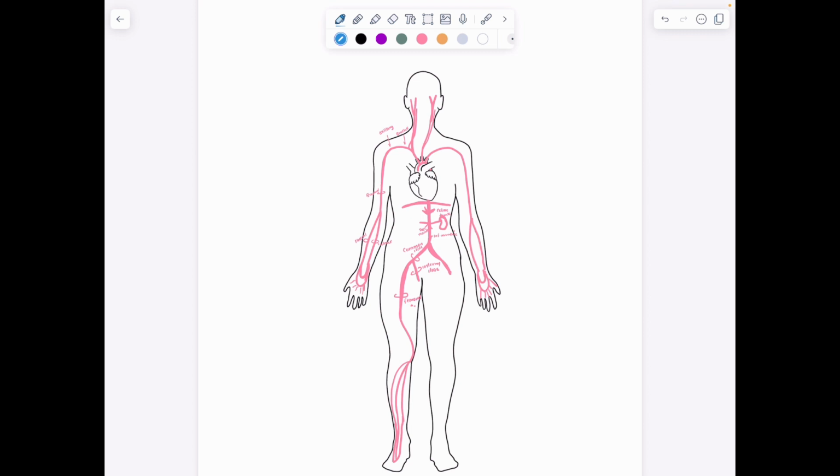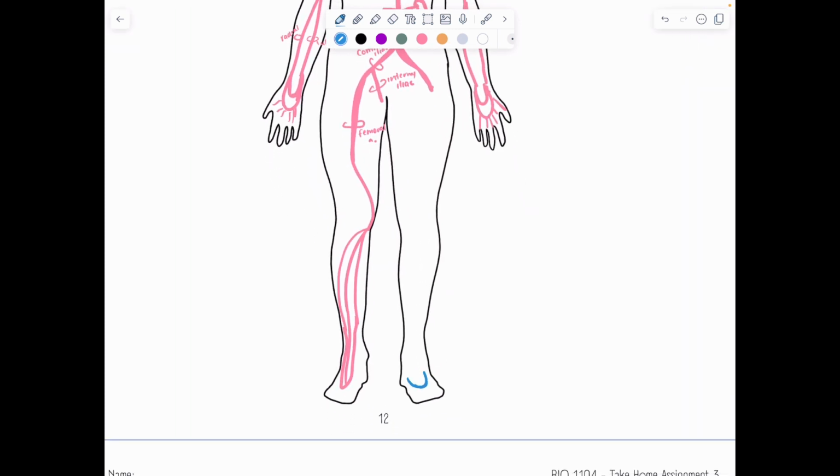So when we look at our veins, I'm going to start with my feet and move my way up. From my feet, I have my arches that we had. We have our dorsal venous arches. Those are going to be our veins that are collecting blood there. We have coming all the way on that medial side, all the way up, that whole area, that is going to be my great saphenous vein. So the complete medial going all the way up, that's our great saphenous. I just misspelled that. That has a PH. Saphenous vein.